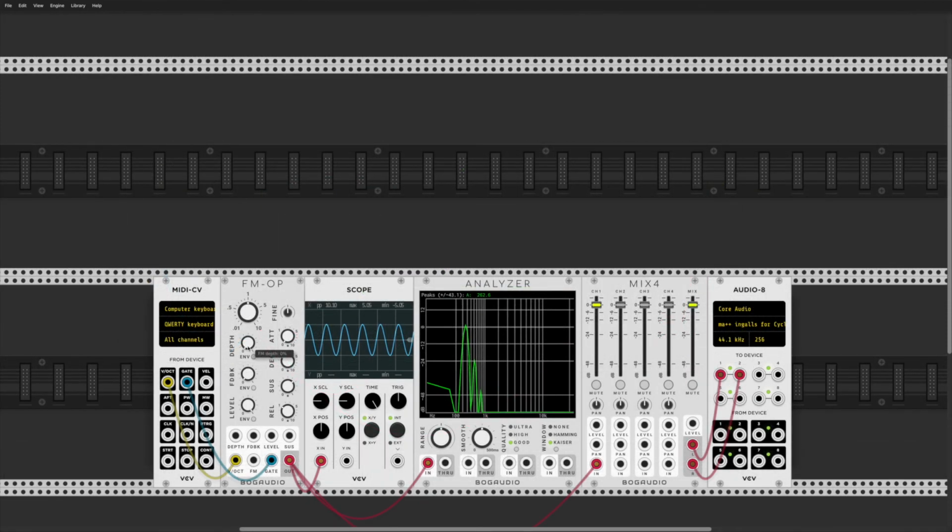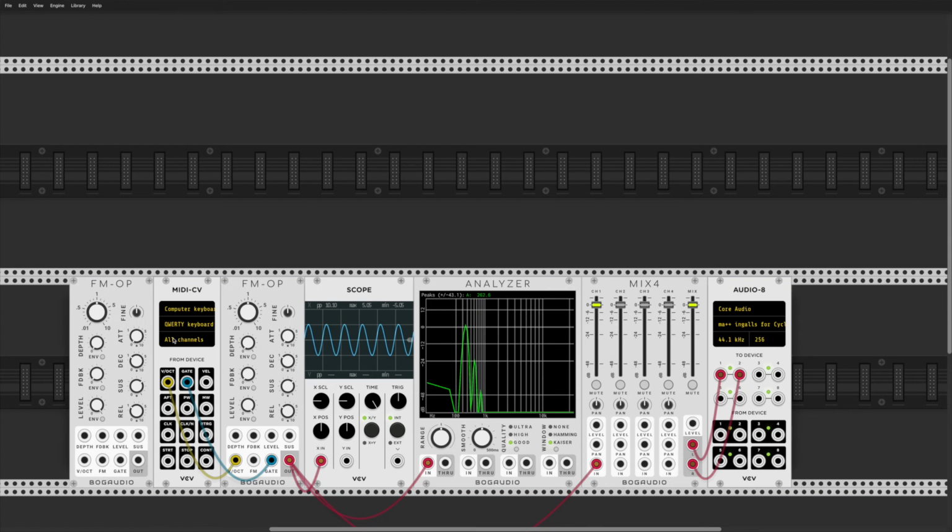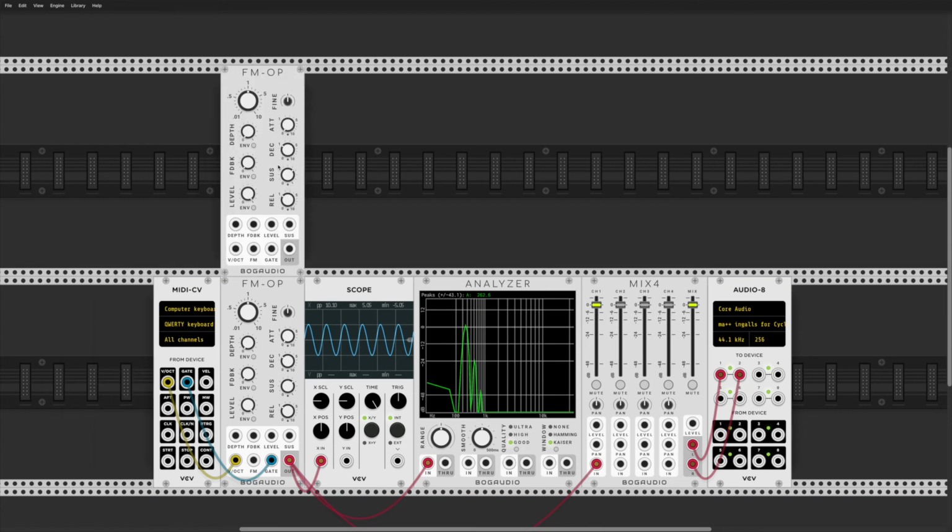It's also got this knob to increase the depth of the FM, but to do that we would need something going into this FM input. So let's go ahead and add another operator. I've got that here. So now I'm going to send the output of this operator into the FM input. And now when I bring up this depth, we start to get some FM as well. Now you notice this just sounds like the sawtoothy feedback, and that's because this is set to the same frequency ratio. So I'm going to go ahead and send my volts per octave up here, because remember we want the same volts per octave going to all of our operators. Also I'm going to send the same gate.